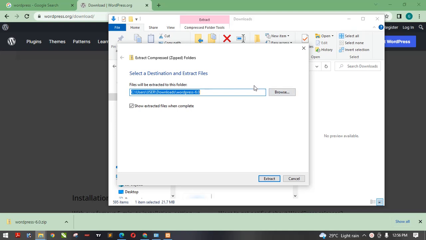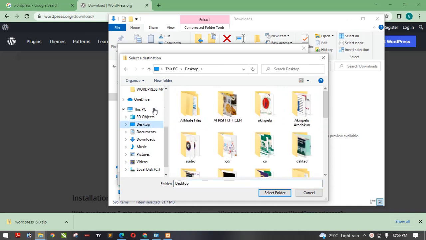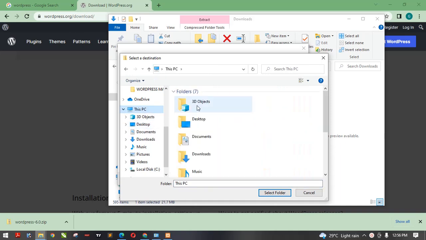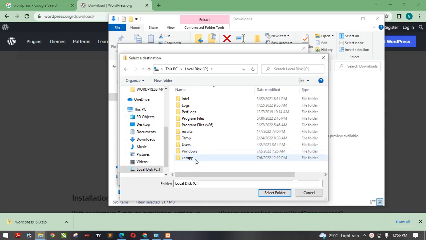Then you need to choose the place where you are going to extract it into. Do you understand? Now what we need to do is extract it into our XAMPP. So let's browse. Go to This PC, then go inside Local Disk C. This is where you find your XAMPP.